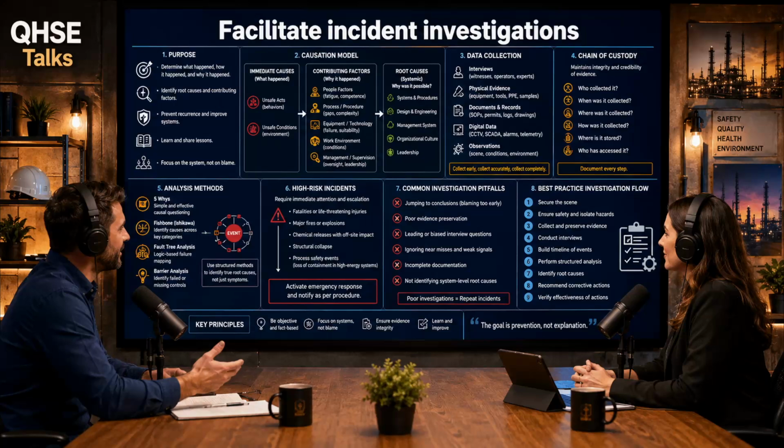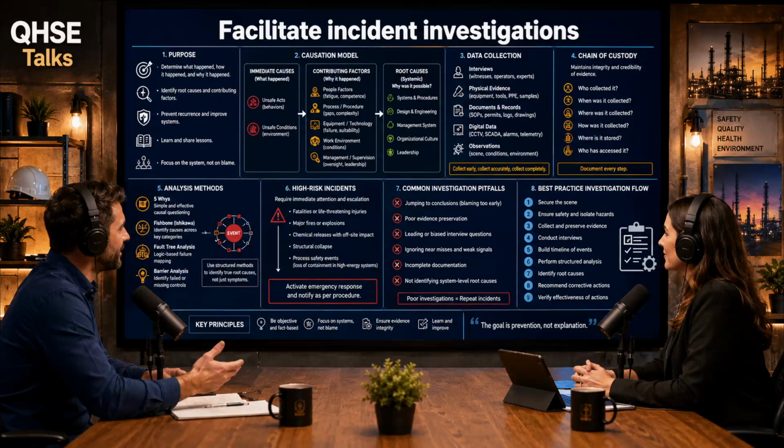And this brings us to a concept that is absolutely critical for the ASP exam and legal compliance. Chain of custody. The incident site must be temporarily secured, usually by local supervisors, security, or first responders using barricade tape. But then it must be strictly held under the official investigation team's control until they explicitly release it back to operations. I think of this exactly like a classic crime scene. You wouldn't let a well-meaning janitor walk into a bank vault with a broom to sweep up the debris before the detectives arrive to dust for prints or photograph the safe. Never. The exact same logic applies on a manufacturing floor.